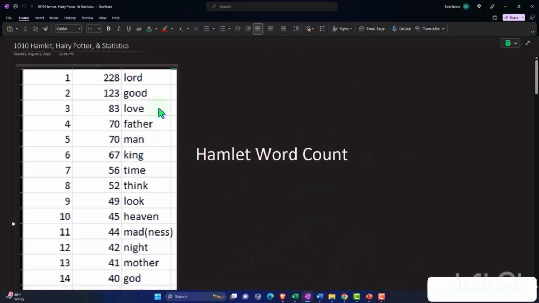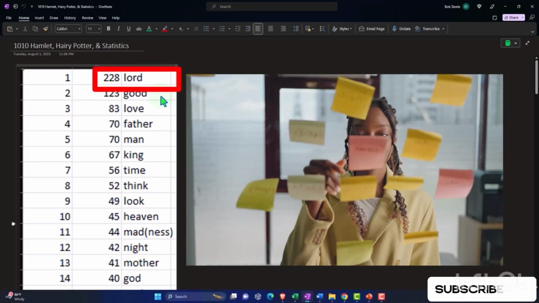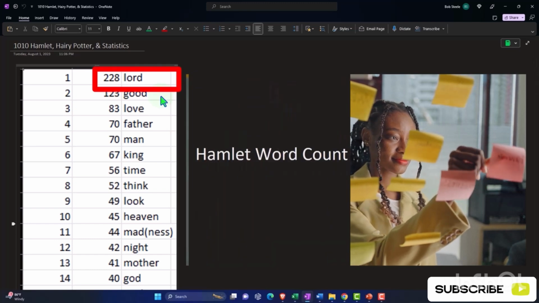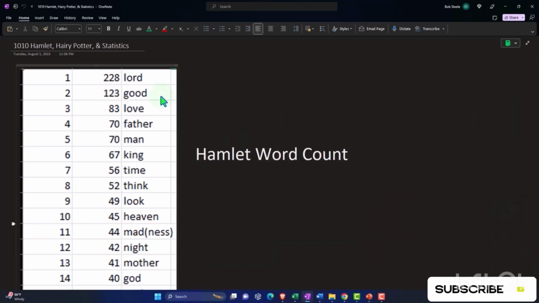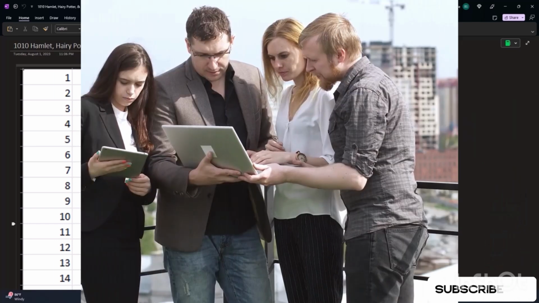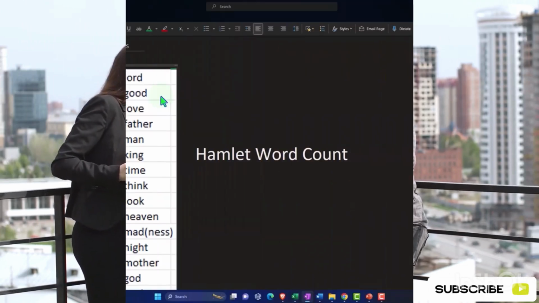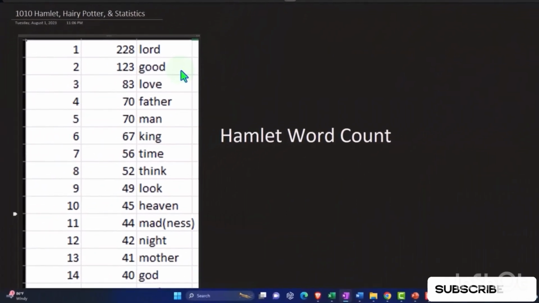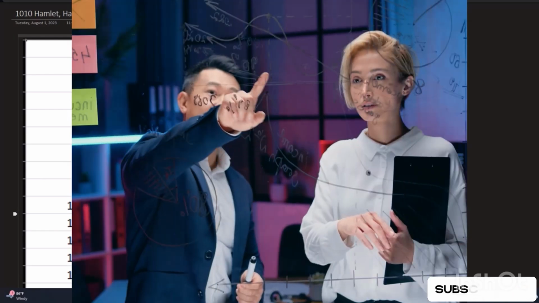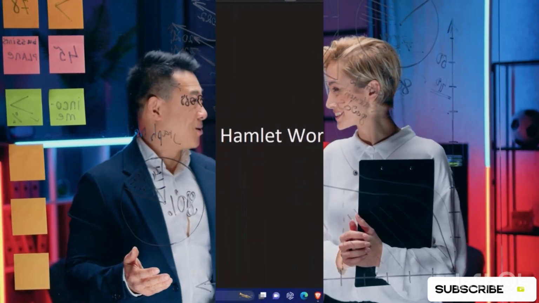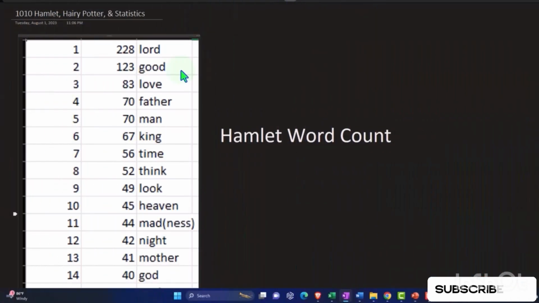We might be able to say, hey, well, if Lord is the biggest, is the word that's used the most, then possibly, you know, we can kind of guess that the play is going to be set in a courtly kind of setting and whatnot, where there's a lot of lords around. And then you can ask the question, is that a key component to making a very memorable type of play? And you can go on different tangents from organizing this information this way.